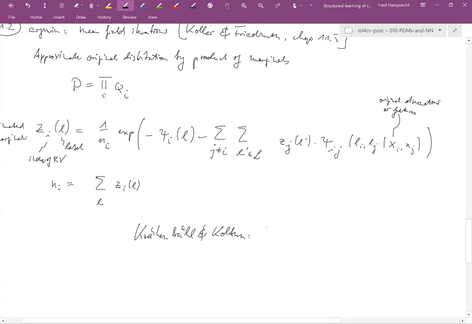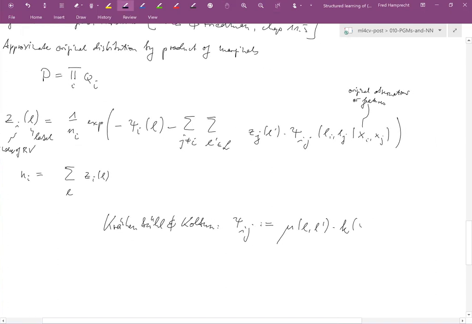And they suggested the following. They said, let's take a compatibility function between two classes l and l prime, and let's use a Gaussian kernel that depends on how similar the observations at locations i and j are.